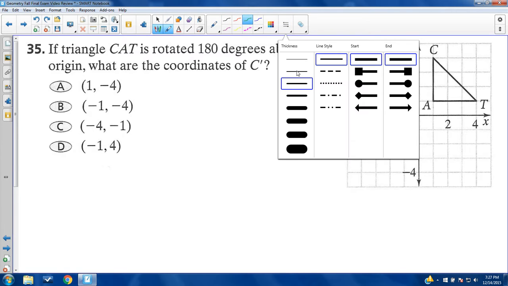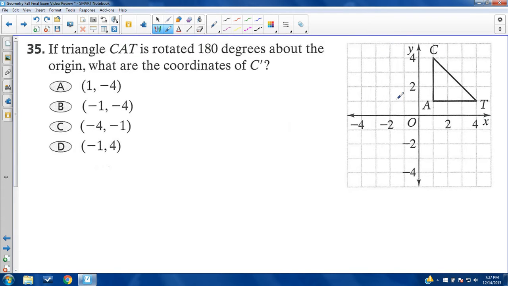So what I am going to do with this problem, though, to do a little bit more is I'm going to give you all the points of C prime, A prime, and T prime. C prime would have gone here. A prime would have gone here. And T prime, 180, would have gone here. You can connect them, and here's your rotation. Now, this rotation also would have been the points for your reflection, with the exception of across this line here. With the exception of C prime would have been here, T prime would have been here. A prime would have been exactly where it was.